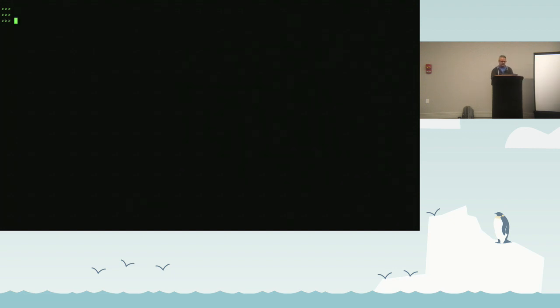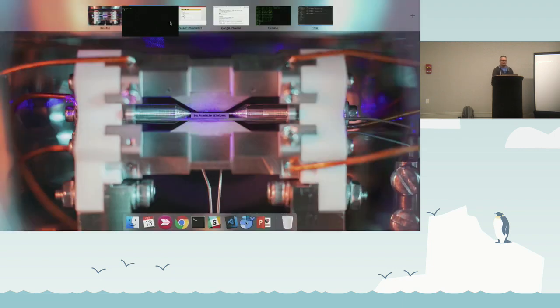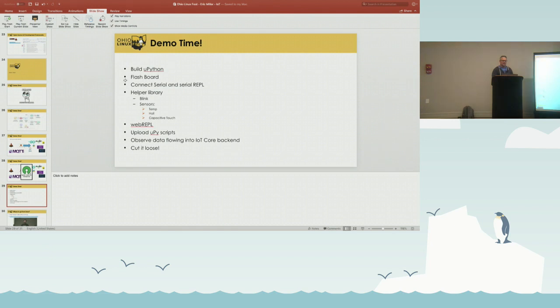So that's our REPL connection, and we can do something like, oh, we don't want that. Hey, print. And we're in Python 3, so it's Python 3 syntax. And we're at Ohio Linux. Awesome. Now that's what it looks like. Not very interesting, but we'll do more here in a minute. So now we've built our code, we flashed our board, we connected serial, and we've seen the REPL prompt.